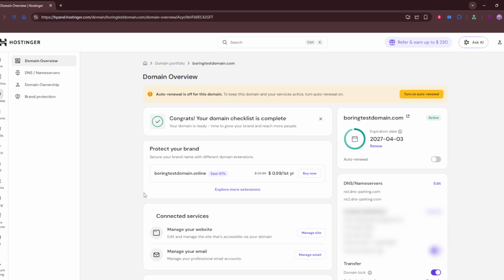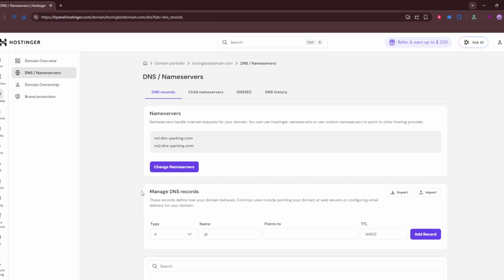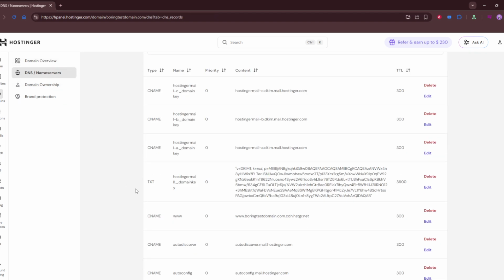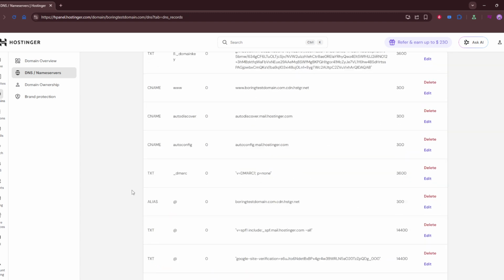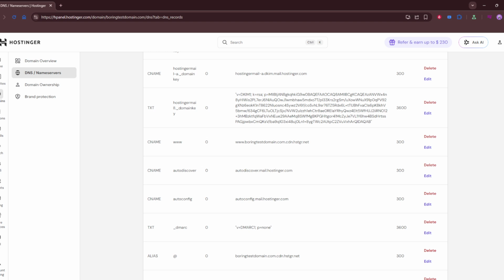This button is your shortcut to the exact connection instructions for your setup. Hostinger will show you what needs to be updated, either by switching your domain's name servers to Hostinger's, or by adding specific DNS records like A and CNAME at your domain registrar. Read this page carefully and decide which method you want to use.